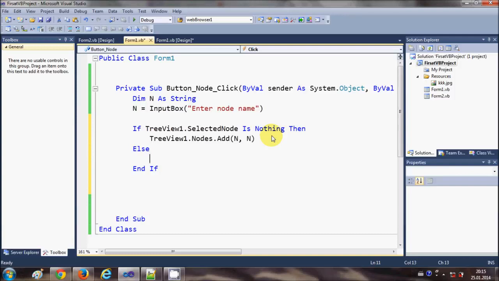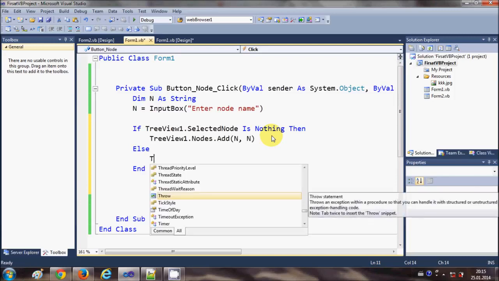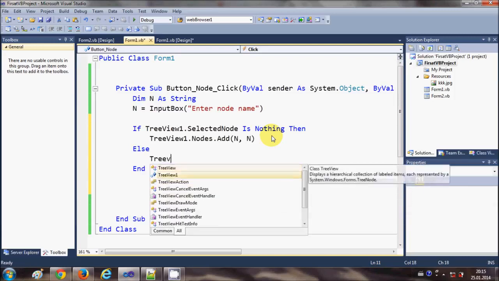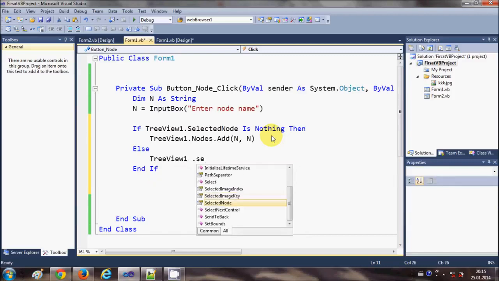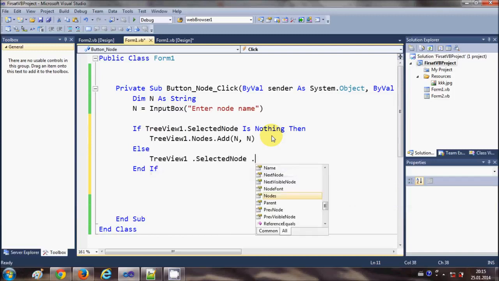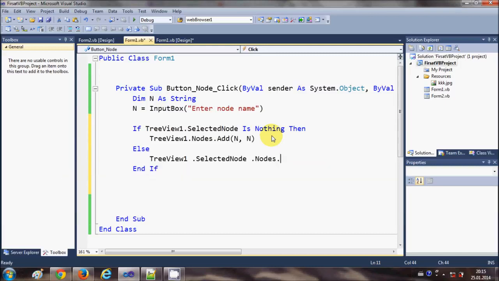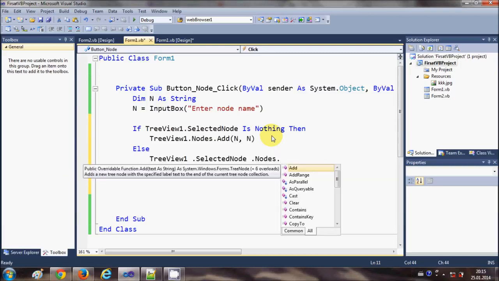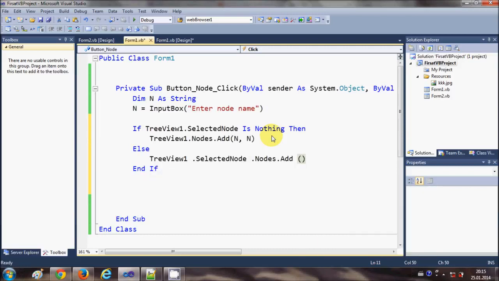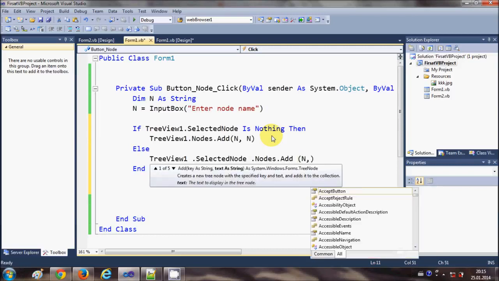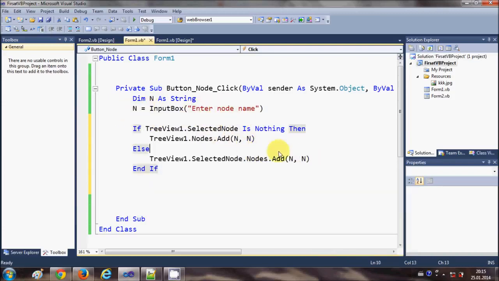Else, I will add a sub node or child to the selected node. So I will write TreeView1.SelectedNode, which is the node we have selected, .Nodes.Add, and now we will pass the same n variable, which is the string from the input box, right?